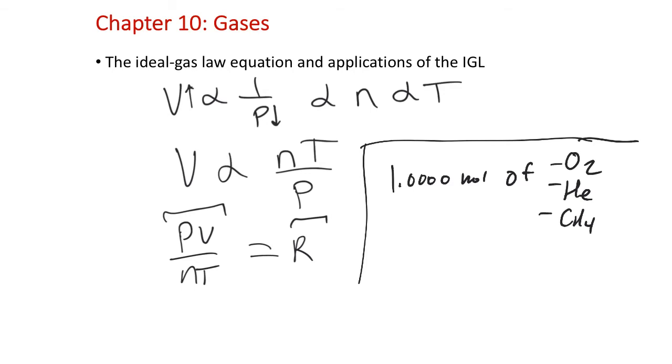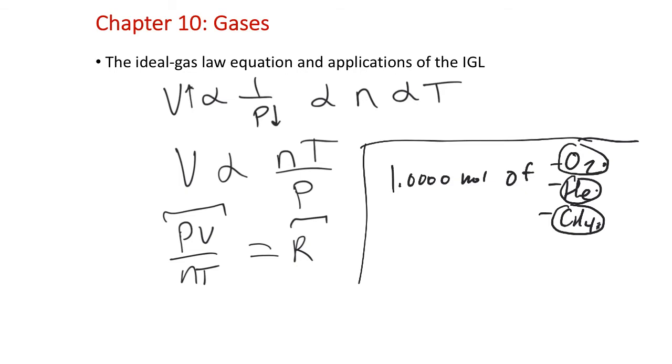all that really matters is that if you have CH4, you have an Avogadro's number of methane molecules. If you have helium, you have an Avogadro's number of helium atoms. If you have a mole of oxygen, you have an Avogadro's number of oxygen molecules. What really matters is just how many of these particles you have within your gas mixture. It doesn't really matter how many atoms there are within the particle. What really matters is how many actual particles there are.